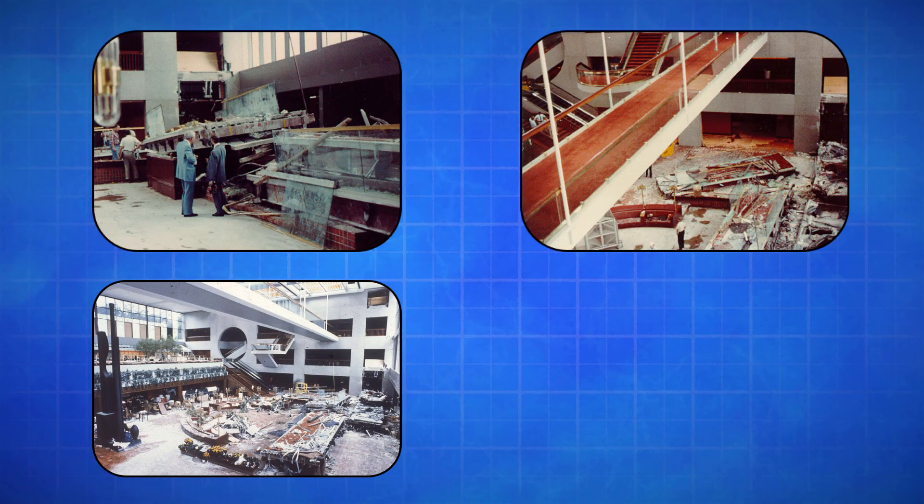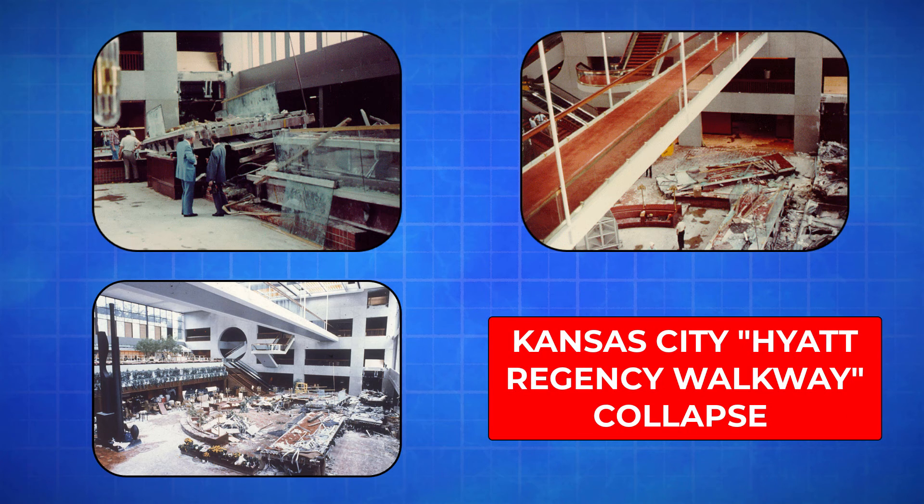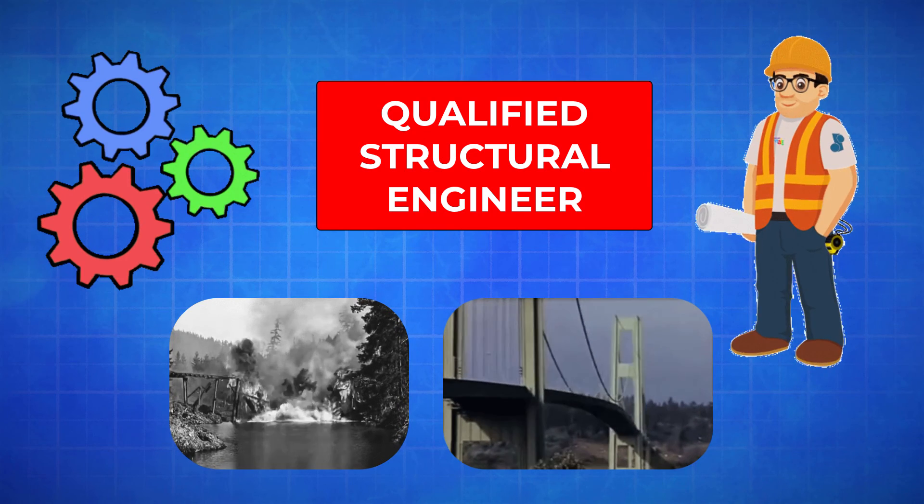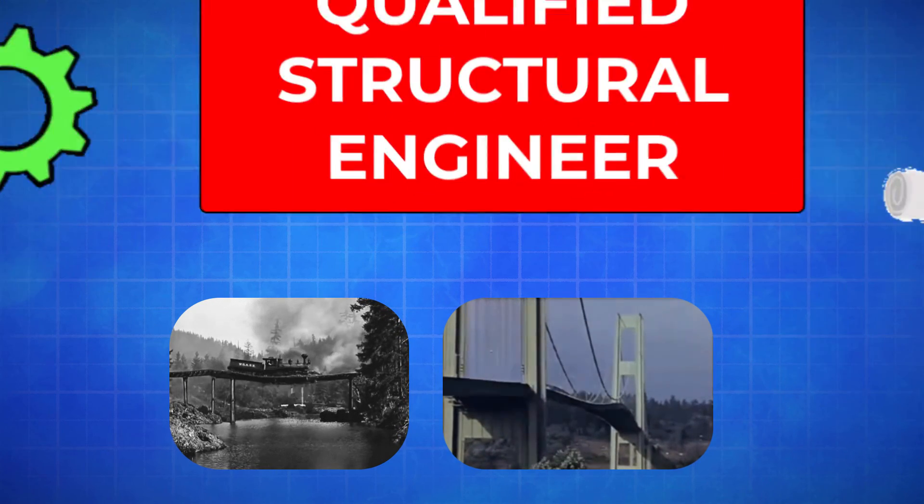Now you can see one big example of failure of I-Beam, the Kansas City Hat Regency Workway Collapse. In this disaster, 118 people lost their lives. Overall, only specialized and qualified people in structural design should construct I-Beams to avoid such disasters.